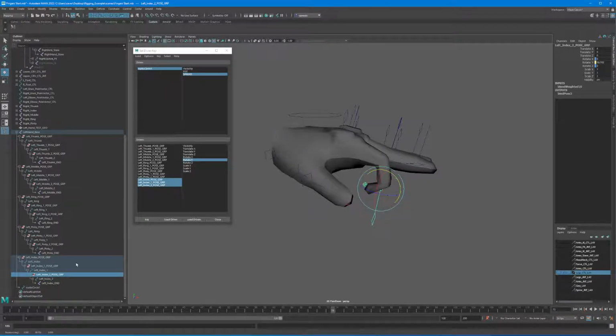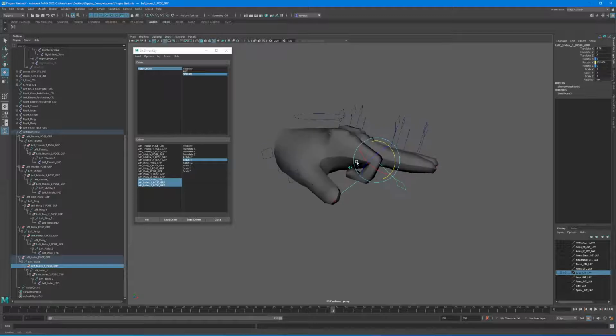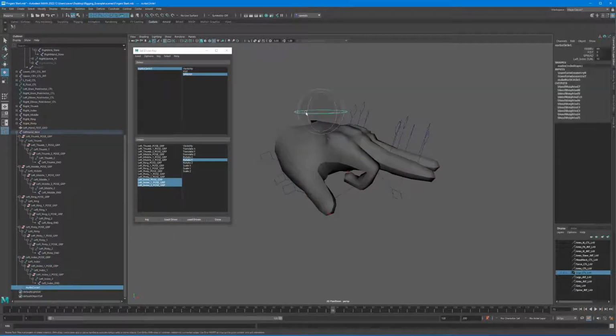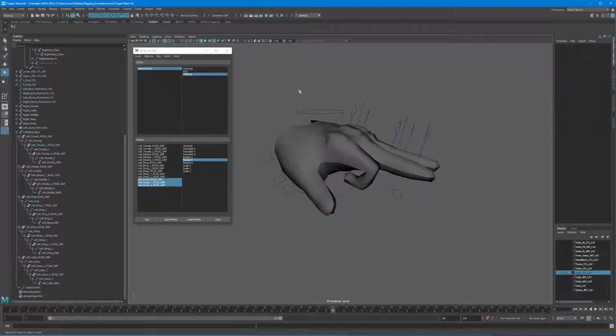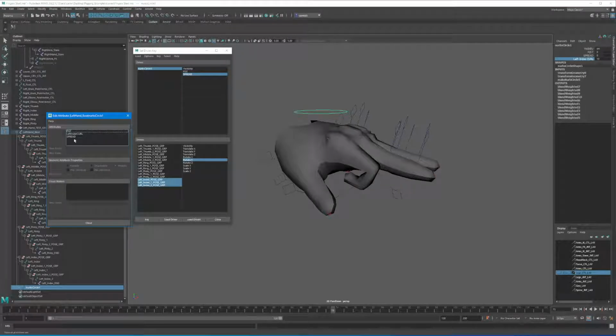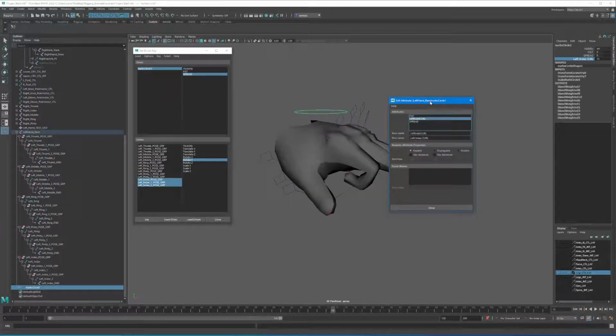The skinning needs a bit more work, obviously. So I'm just curling the finger without bending the knuckle. Set your key. Test it. Oh, did I forget to set my minimum and maximum? I think I did. Yup. Got a bit ahead of myself there. So has minimum, has maximum.